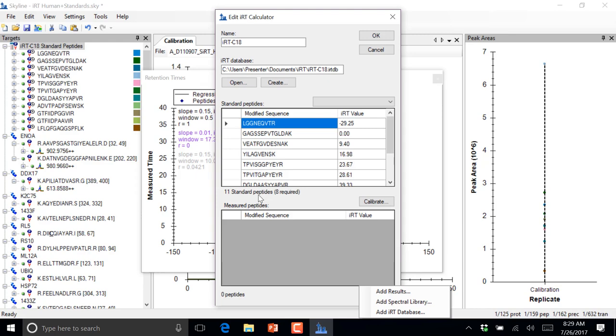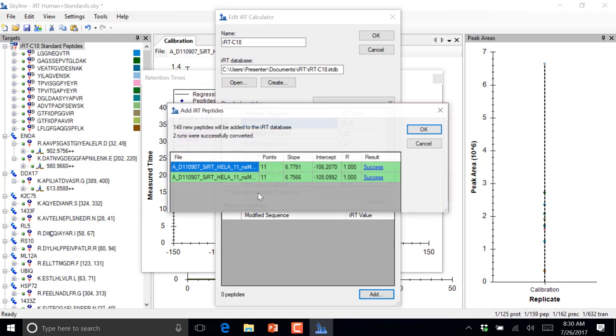So there's lots of problems with it. We do it, other people do it, everybody does it, it's useful, it gets you in the ballpark, but if you really want high precision measurements, your times are better if they're based on a peak apex, a measured peak apex. So we're going to do that now. Just click Add Result. And Skyline, this is something we just added in the last year.